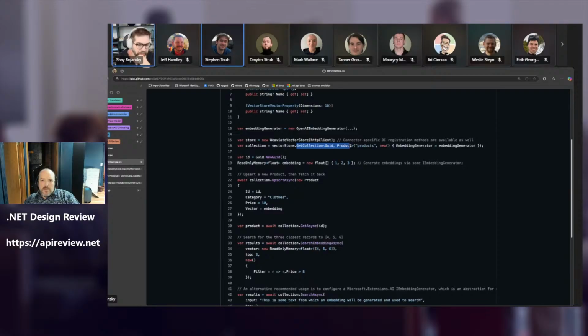Okay, at this point. Get collection is a heavy-ish method in the sense that it does a lot of validation. This is also the point where, unless you're in native AOT, we're going to reflect over this to discover the properties. We're going to read the attributes over them. We're going to build an internal model of this, in the EF sense of model, so an idea of which properties there are inside this thing.